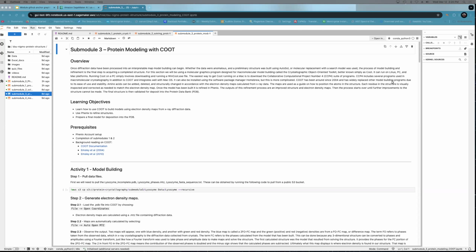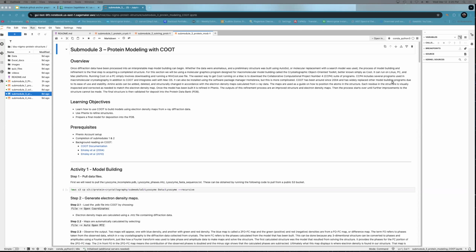One that I started off using a year ago was called O, and it did work, but it wasn't very user-friendly, and it would crash a lot. It can be very frustrating if you've been spending hours working on a structure and you forget to write out the coordinates. You'd have to start over from scratch. Coot is much more stable. If it does crash, it saves every change that you make, so when you restart it, you can start where you left off. And it's also, in a way, kind of like a video game.